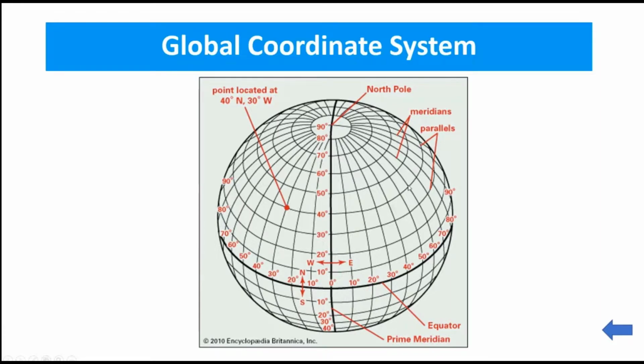In this hemisphere we have northing, and this direction will be easting. Likewise this direction will be westing and northing, and here it will be southing and westing, and here southing and easting. So these are the coordinates based on longitude, latitude and altitude.